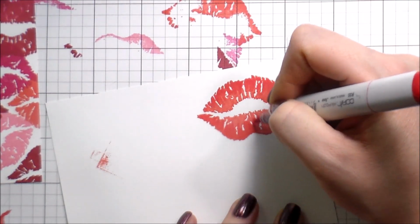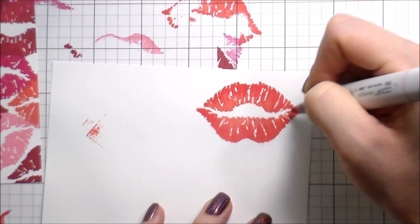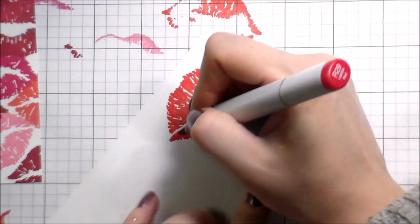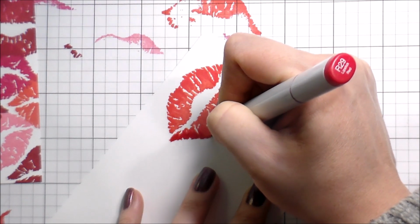So when you're kissing a mirror, it's always lighter in the center because you're not able to put as much pressure down as you would with the outside of your lips. So it's going to be darker there.